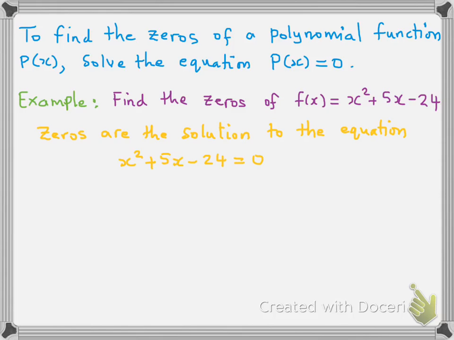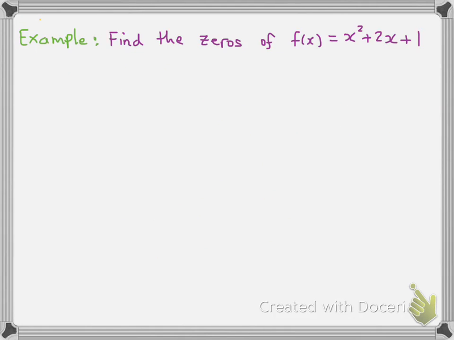This is a quadratic equation. You would have learned that there are several ways you can solve this equation, one of which is by factoring. We can factor this equation and we will obtain x plus 8 times x minus 3 equals 0, which means that you are multiplying two factors together and you get 0. That means either one factor or the other is 0, and then you can solve those linear factors. Your result will be negative 8 or 3. That means negative 8 and 3 are the zeros of the polynomial function f of x equals x squared plus 5x minus 24.